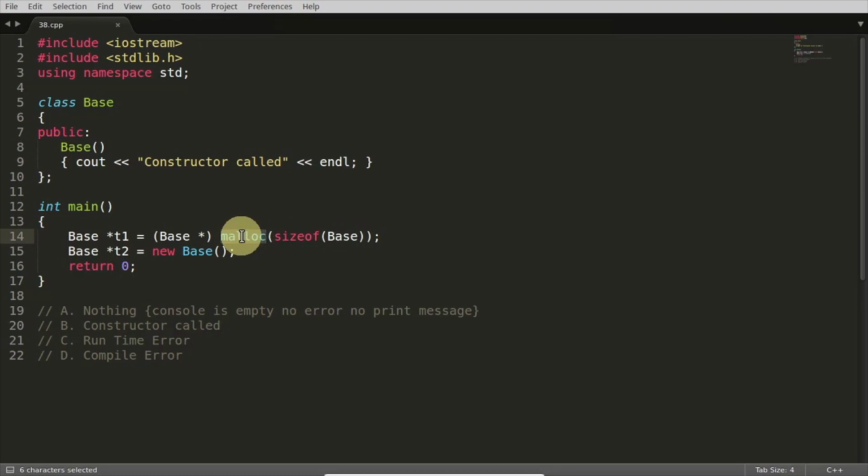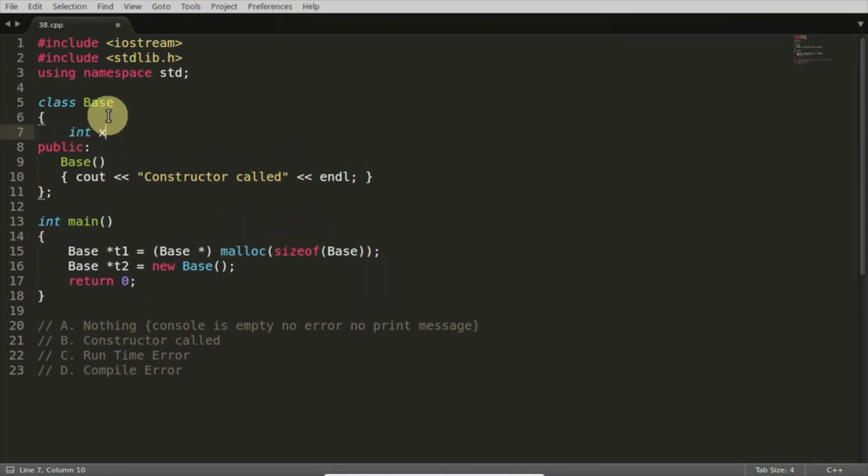Like malloc will take the size of base. What is this size? It is 1 maybe. Or for this I will just make it something like this. Okay, so this time it is 4. So 4 bytes will get allocated and it will get typecasted into the base pointer, and that memory is assigned to this one. Okay, there is no constructor call here, but here there is a constructor call.